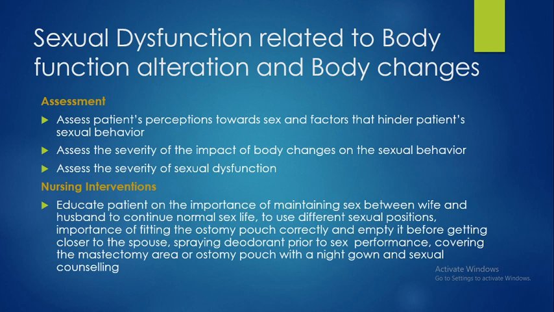Before going to the partner, clean and take care of the pouch, then closer to the spouse, spray deodorant prior to sex, then cover the mastectomy area or ostomy pouch with a nightgown, and sexual counseling. The patient or couple should not make these things a lame excuse for their normal day-to-day relationship. So in such cases, as nurses, that's our first duty, to advise or educate them on these matters, right?